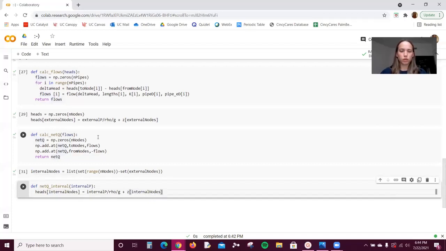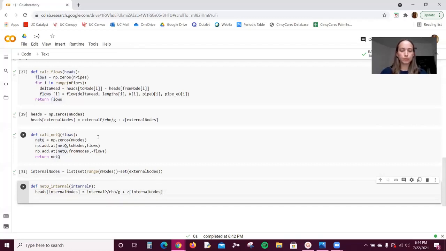For all of them. And then we'll return it. So we'll return like this function, but using the flows, using the heads at the internal nodes.